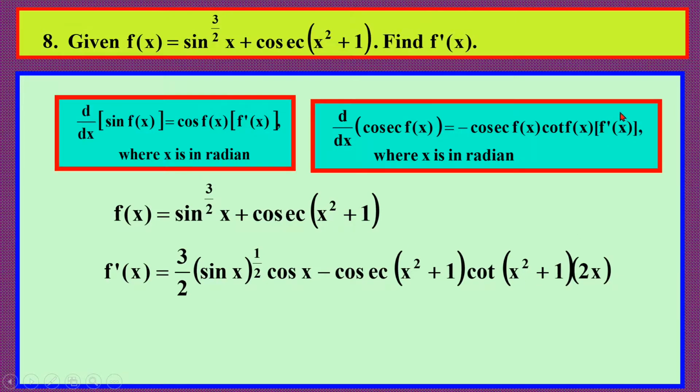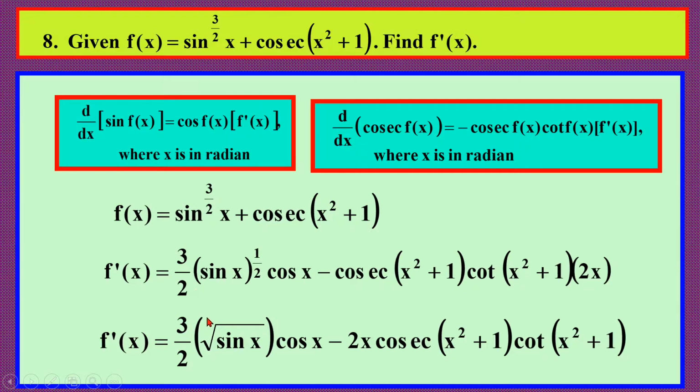Then I'm going to differentiate the function, which is x squared plus 1. So differentiating x squared plus 1, I get 2x. Now I need to rearrange. This square root, I'm not going to bring it inside here because I cannot write square root of sine. So I need to put it outside. So it will transform to this whole sine as a square root plus my cos x copied. This 2x, I bring it to the front and followed by copying all the other things.